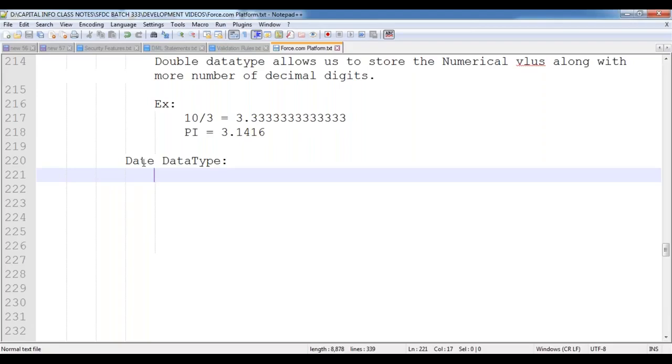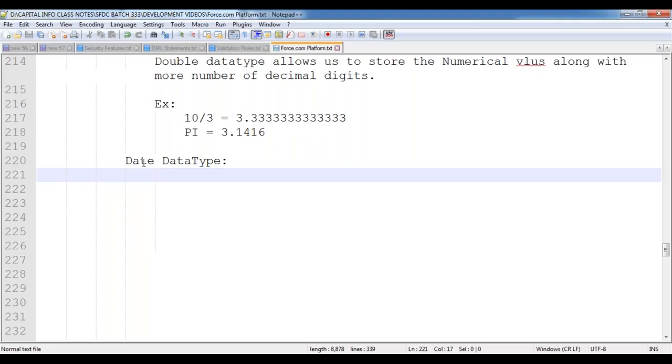Now, the next one is date data type. So what is this date data type? In some cases, I want to store some date values like birth date, joining date, relieving date, and then I would like to store some position open date, position milestone date, record creation date, record deletion date, like that.